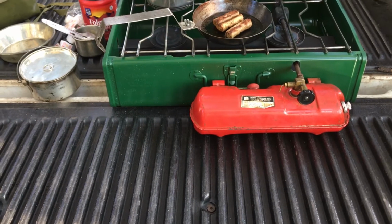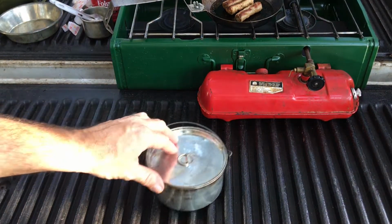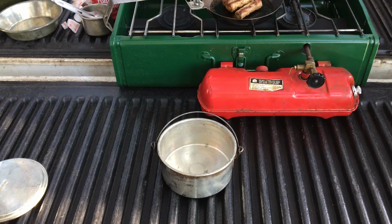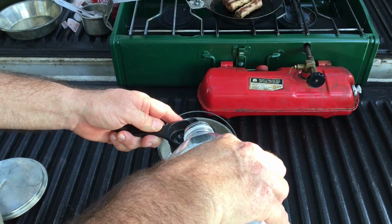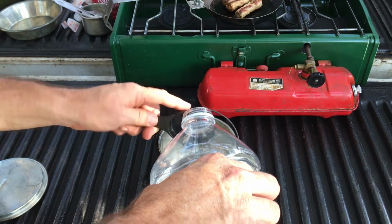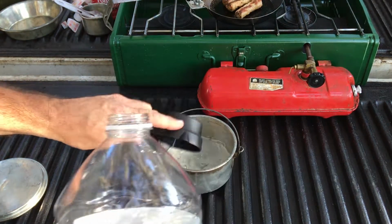Okay, we're going to make us some grits, and that sausage is about done. We're going to use our little steel pan here, little pot. So grits are a 4-to-1 ratio, so this is a half a cup here, so I'm going to need, for what I'm cooking, 2 cups of water. 1, 2, 3, 4.